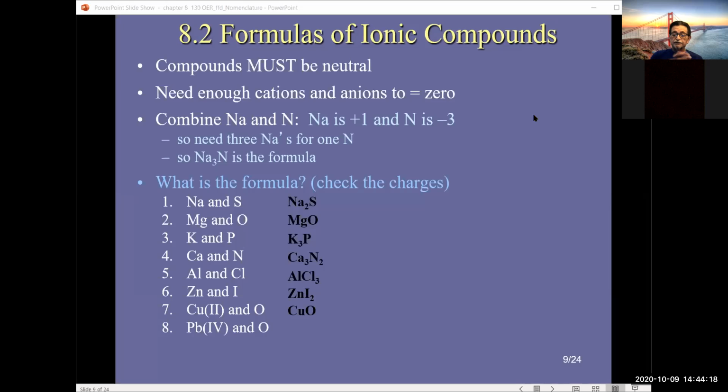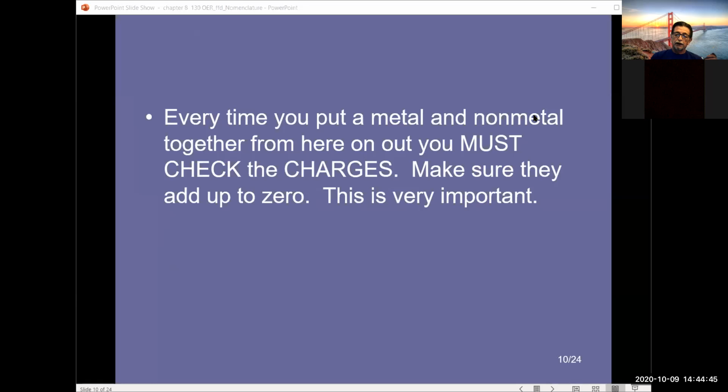This example is Pb, which is lead, Roman numeral 4. They're telling you you're using the +4 ion. Oxygen, like the previous example, has a -2, which tells me I need 2 oxides per every lead 4. So our formula becomes lead, Roman numeral 4, oxide. When you put them together, just make sure that they all add up to 0 in this example, unless you're given the charge.